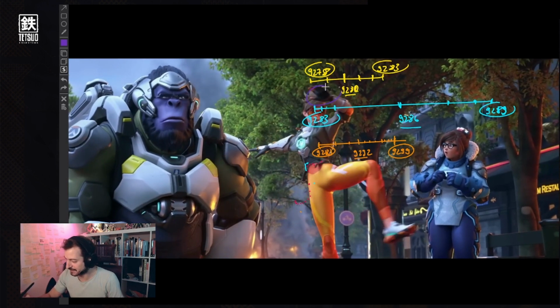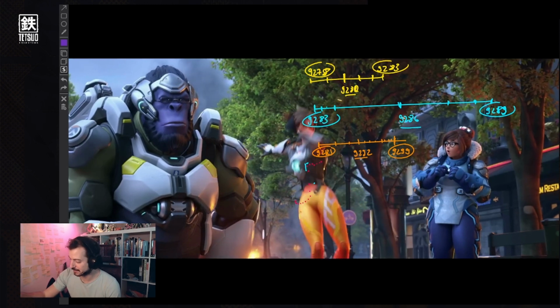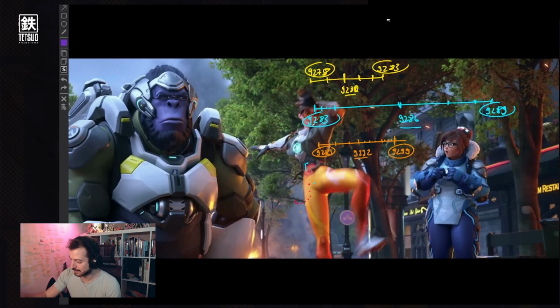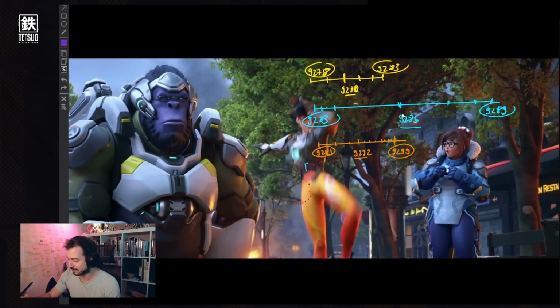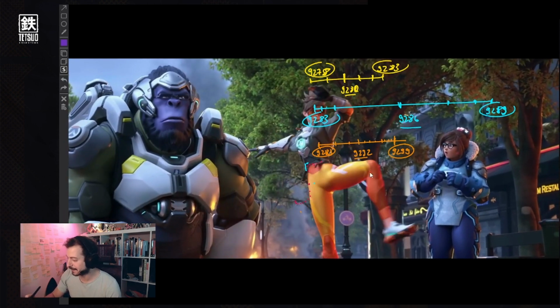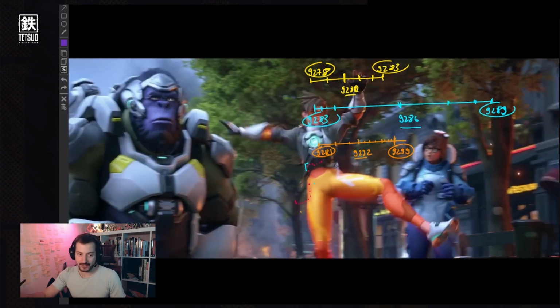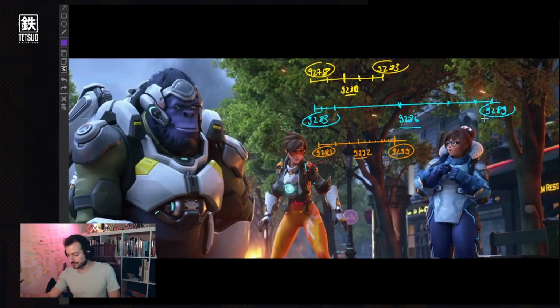And when we move down, we get the same thing. If we look at this hand, for example, we get the same thing just in a smaller body part, and the hand does the same. So it's slow and moves fast and then catches itself in a nice arc. So yeah, these are the timing sheets for this part.